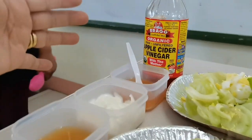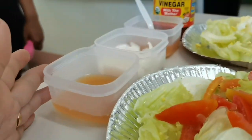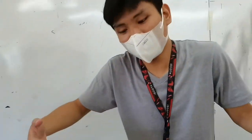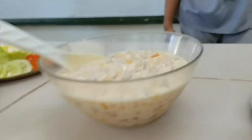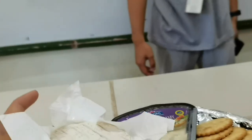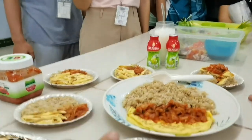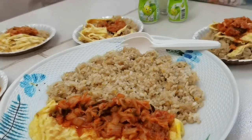What's a fermented product in here? Apple cider vinegar as vinaigrette, right, for salad. And here, what's in here? It's full of nata de coco. Okay, so it's basically cellulose, right? Yes, ma'am. And we have brie, blue cheese. Blue cheese on crackers. And then we have, what do we have, Neil? Kimchi on fried rice with eggs.